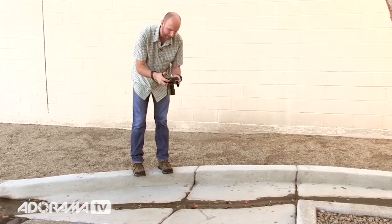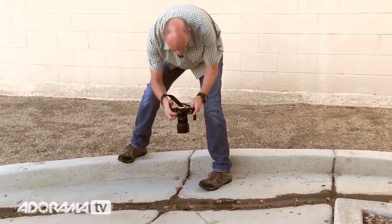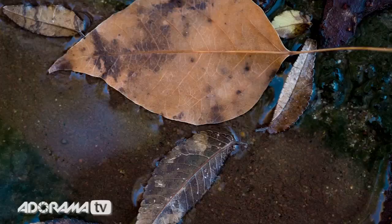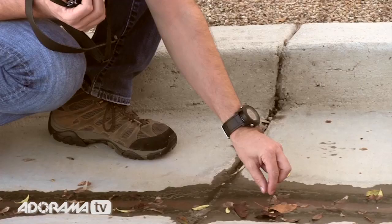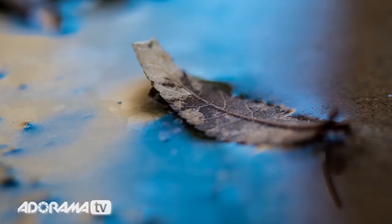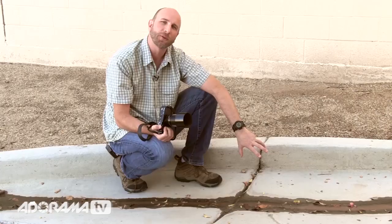I sort of like it. Now I'm going to take this photo and just get closer and see what happens. That's pretty cool. As I get closer, I just found a little arrangement of leaves and bark — and I like that better than the crack. That's the point of it: just keep shooting, keep going closer. Now I'm going to get to this one little leaf here and see what happens when I get even closer. I like this but there's just a little bit too much going on, so I'm going to take one of these little leaves away. Goodbye little leaf. Let's see if I can get a shot that's a little bit cleaner. I started with a shot, got closer, got closer, got closer, and then found something I wasn't even looking for. Just keep getting closer.